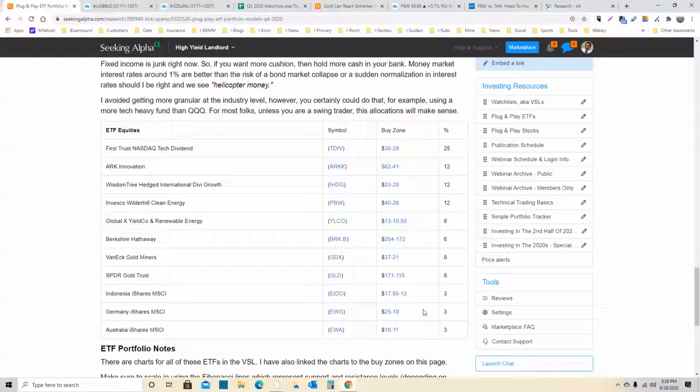And then higher cash balances at the bank to make sure that you have that 6 months to 2 years of expenses in the bank. I think for me, having 6 months in the bank is plenty, because I'm earning. If you're retired, you probably want about 2 years of fixed expenses in the bank, or a year plus anything that you think could come up: a new roof, a new furnace, things like that, a new car.